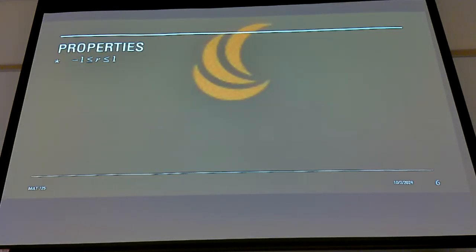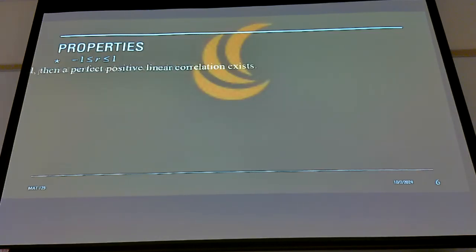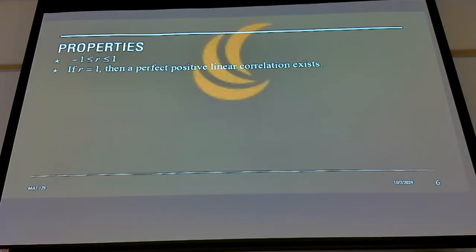Now, if it's like 1.0002 or something like that, then that's probably just rounding. At which point you probably just say 1. It's probably just a rounding thing. 1.2 is definitely not a rounding error. Something like 1.002, that's pretty close to 1, so I'd say that's probably just due to rounding. At which point I check to make sure everything's right, and I just say, yeah, my R is just 1. R equaling 1 means there's perfect linear correlation.